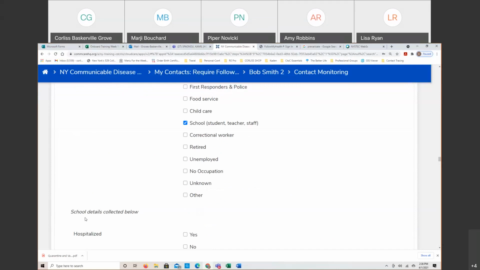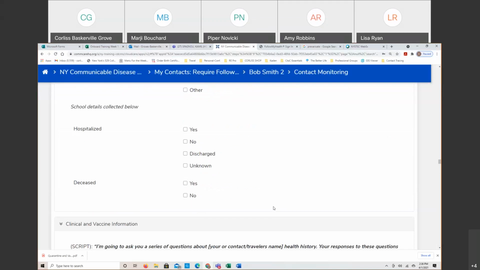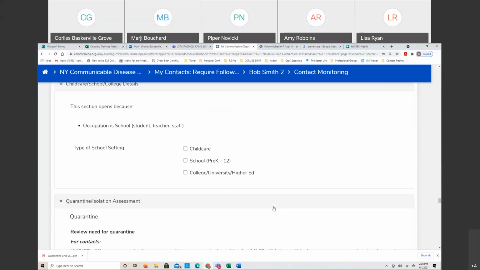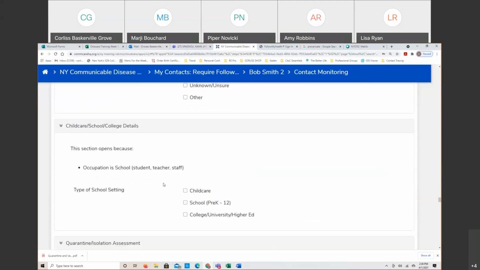And here it does indicate that the school details will be collected below. Okay, so we're going to be going back and forth because I want you to see this as I've selected it. As you see here, this section has populated, which was not here before: child care, school, college details.